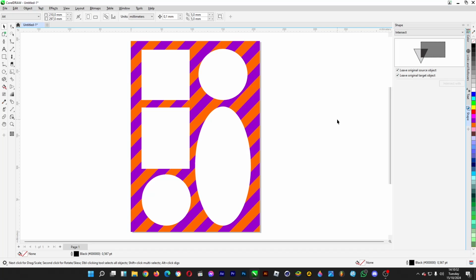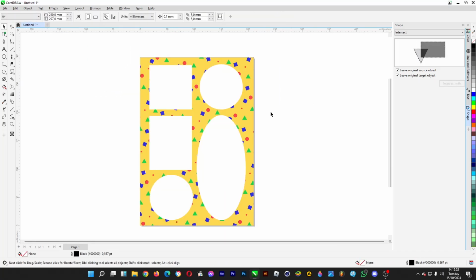You can even add some shapes for your picture frames, and then you can adjust the size of the shapes to make it look like this. This is the preset that I just made. It consists of several shapes that I positioned so that it looks like a pattern. So that's pretty much it.